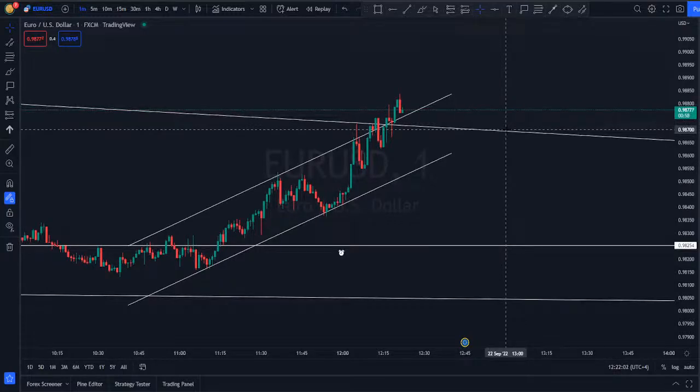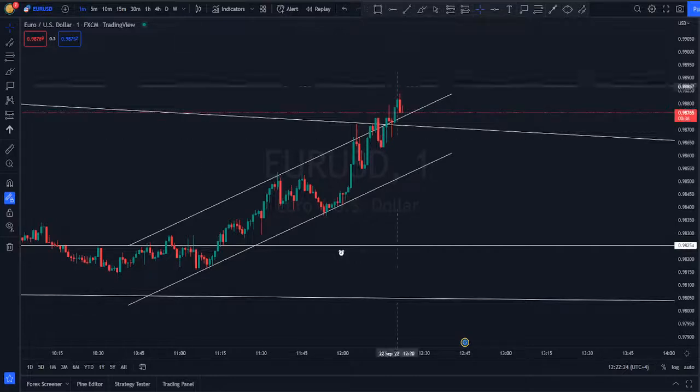Euro USD is very tired, he just doesn't know it. He just keeps pumping and pumping, as though he doesn't have any respect for anything. It wants to behave like gold, but unfortunately it doesn't have the power to do this. Euro USD is so tired. You're going to see what's going to happen here.